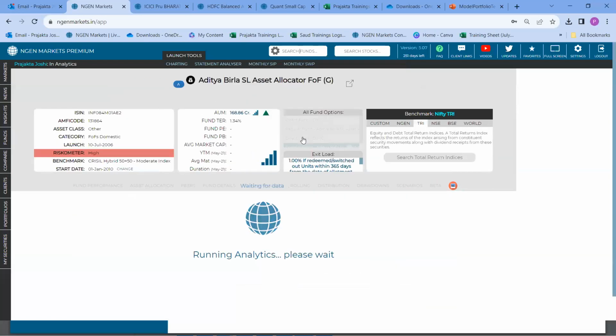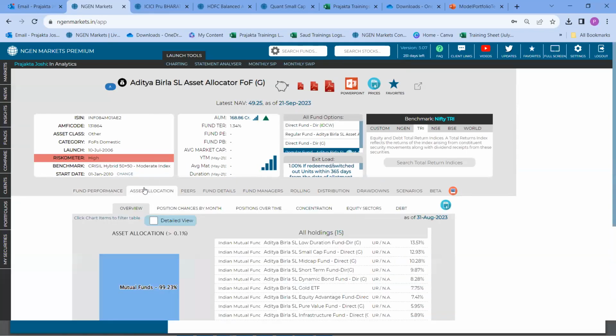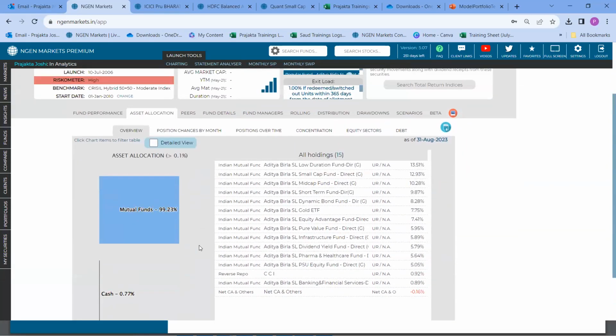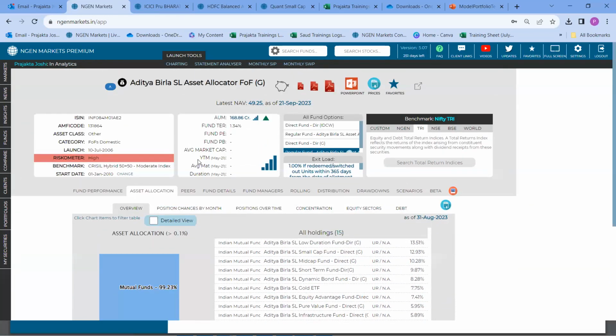We will try to find some solution for this. For example, this one. Yeah, so your 99% is mutual funds. So you have no idea about equity debt here, right? Exactly. So that becomes difficult to take some decision on this. Understand. Okay, so we will look into this. Okay, thank you so much. Thank you.